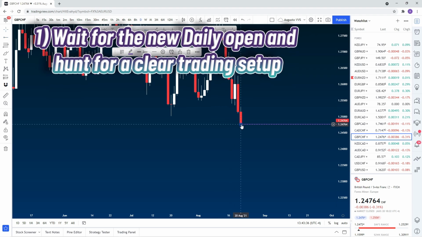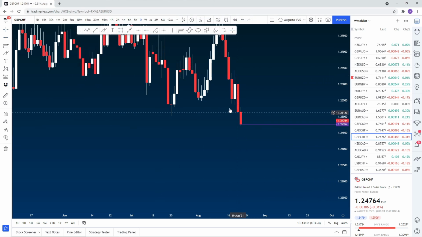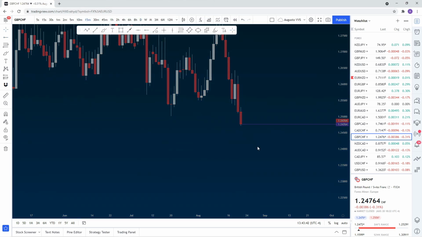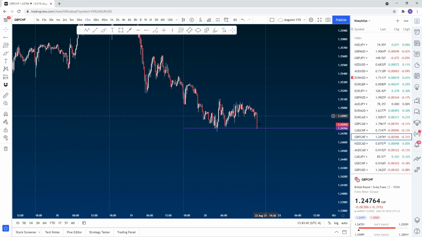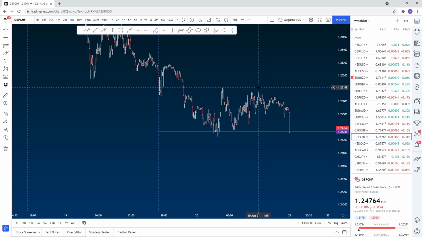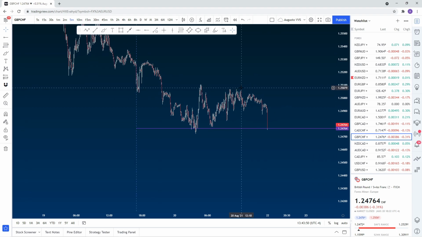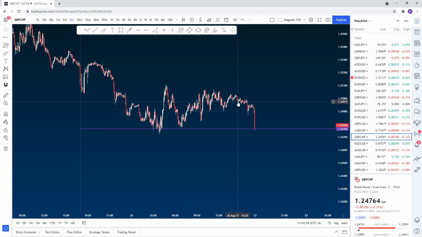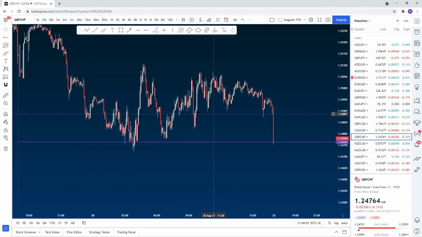So what we do is we mark this level, the next daily open, and we jump into lower time frames. What is the idea of the lower time frames? What do we want to look for here? Obviously, we want to look for, in this case, a distribution. This distribution, once it's completed, will probably bounce off a point of interest. So ideally, we want to select which level price is likely going to hold.